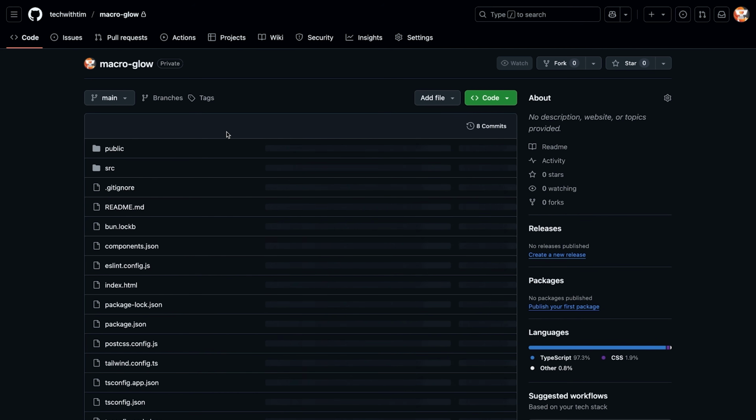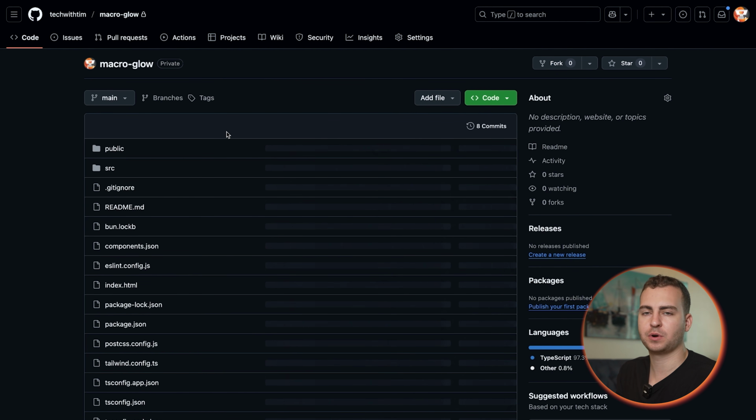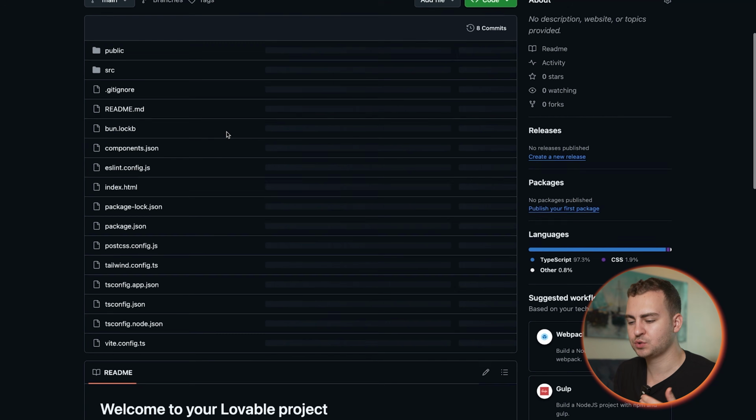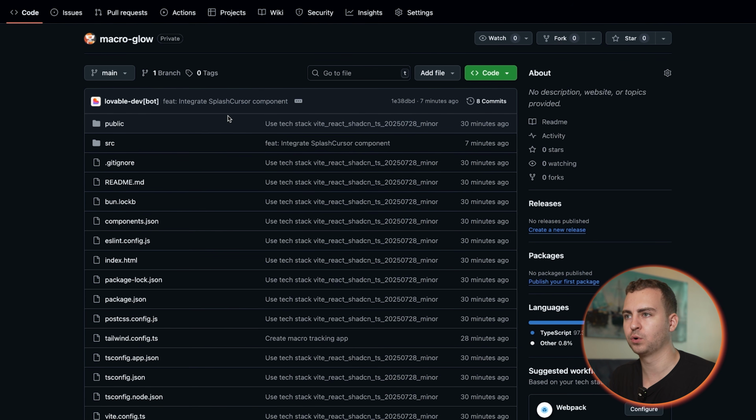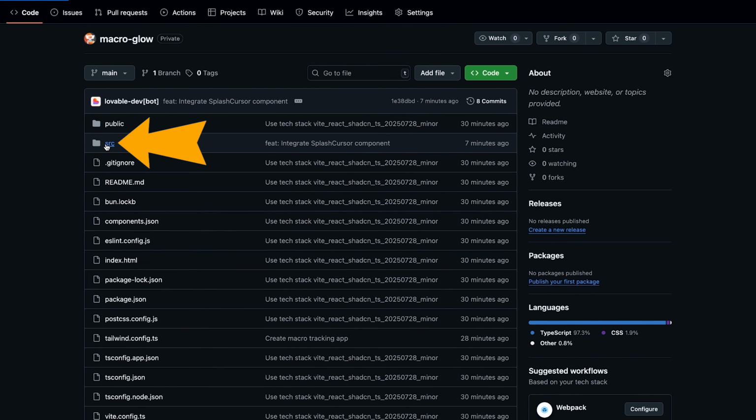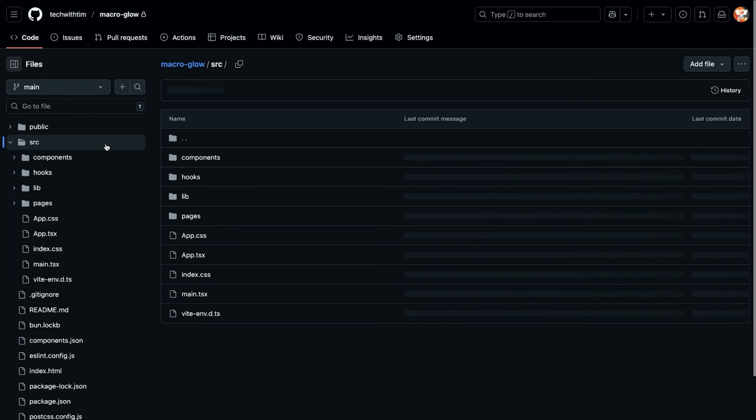And if I press view, it's going to bring me to a GitHub repository, which contains all of the code that Lovable has written so far. So now what I can do is, maybe I'm working on another computer, maybe I'm working in a different account, maybe I'm working locally and I don't have access to Lovable. I can make changes to this GitHub repository here. Like I can go in and actually modify the code if I know what I'm doing, obviously.